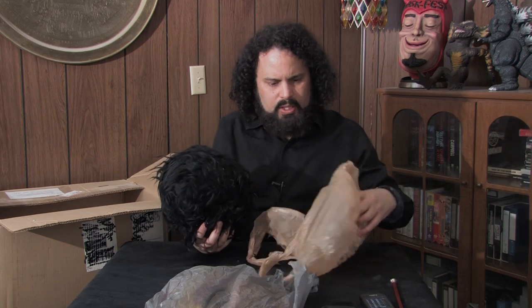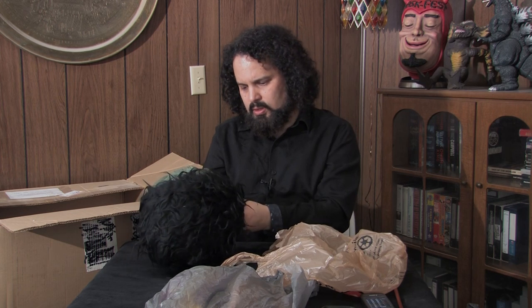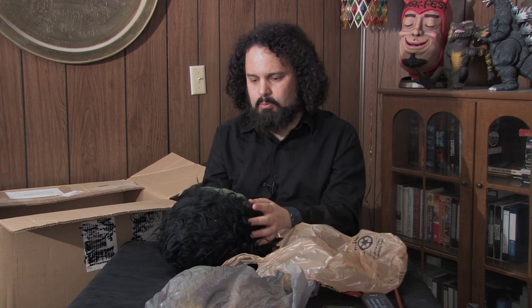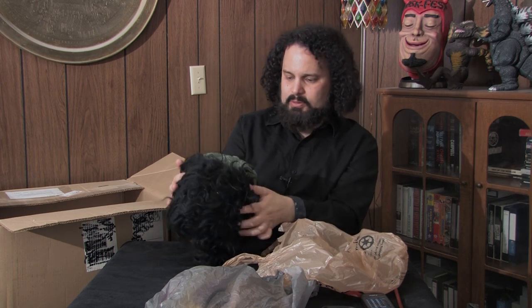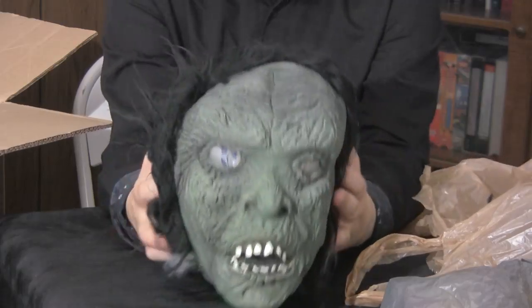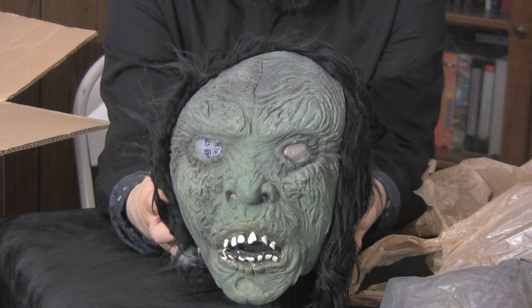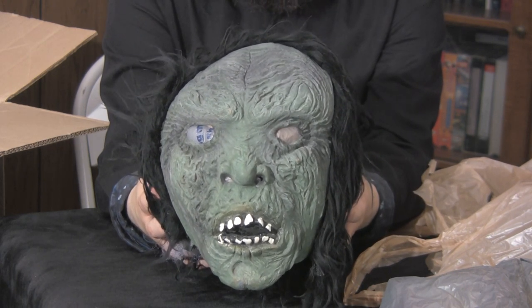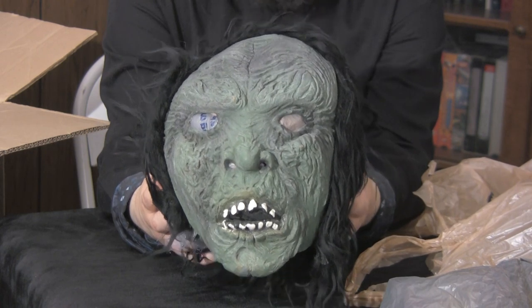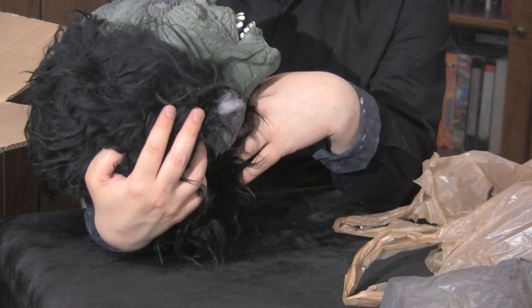Okay, so here's the last one. And I don't know what this is. I have no idea what mask this is. Let's see. Okay. Well, he's packed tight with plastic bags. Almost like some kind of a basketball. So, okay, here's this guy. And I think he might have a name. I think there might be an ad where he has a name. I'm not sure. But you see him a lot. A lot of people had this one as a kid. And I think I've got two of him.